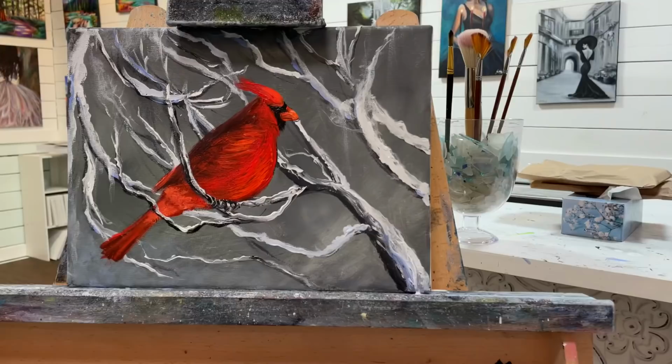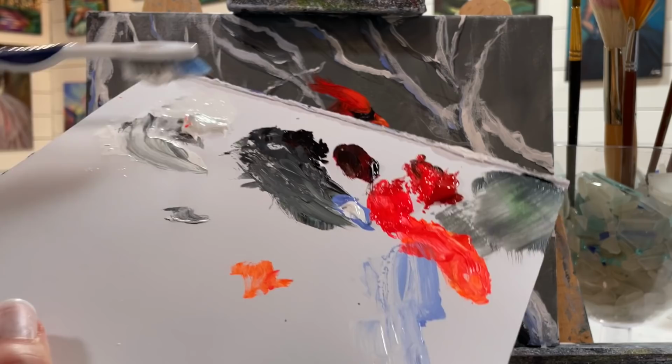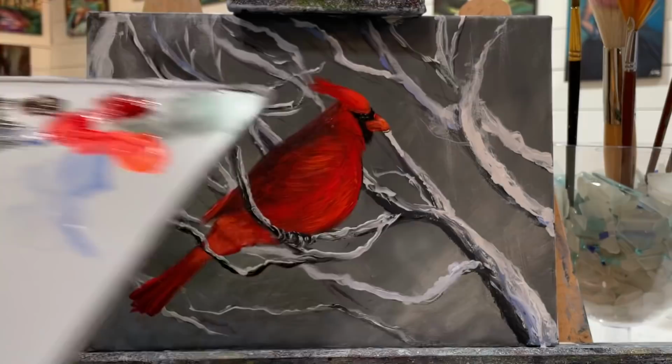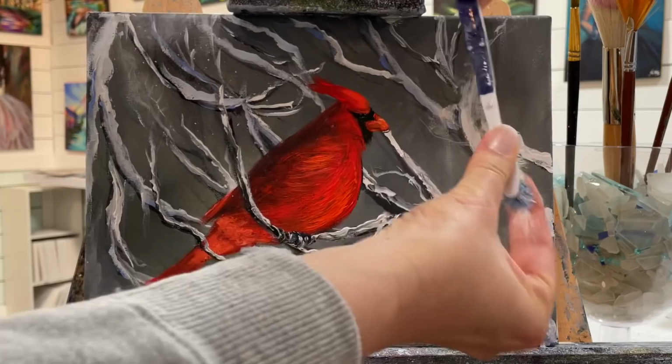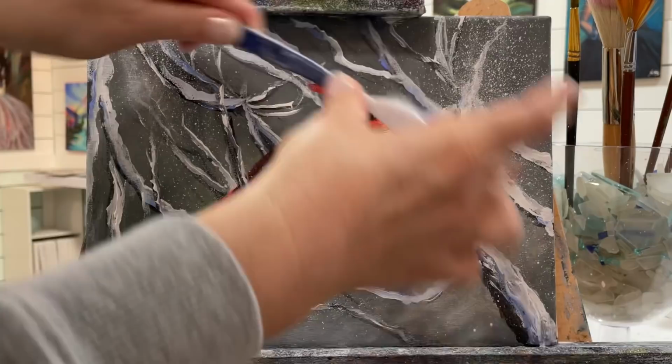Okay, the last thing I'm going to do is spray some snow on here, and I'm going to use the toothbrush, get it wet. Scrub it around in that white. Make sure there's not too much water on it. And turn it over. And just spray, aim and spray wherever you want to have some snow.